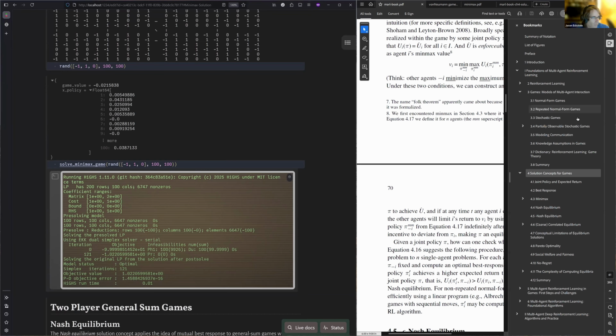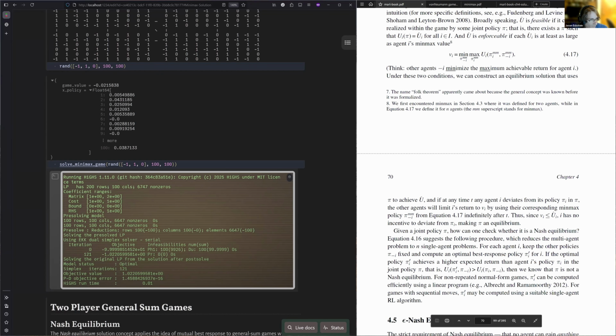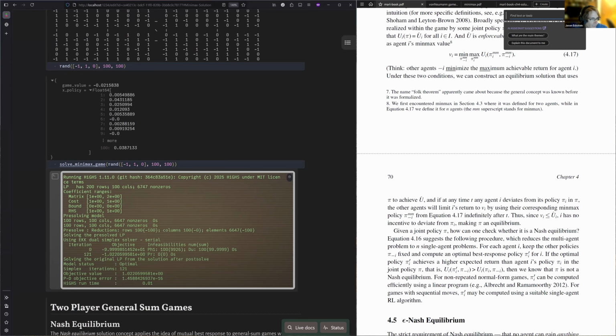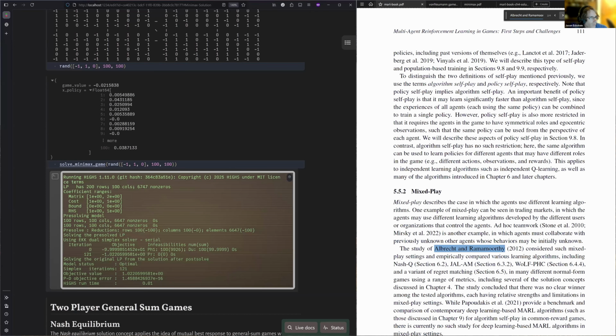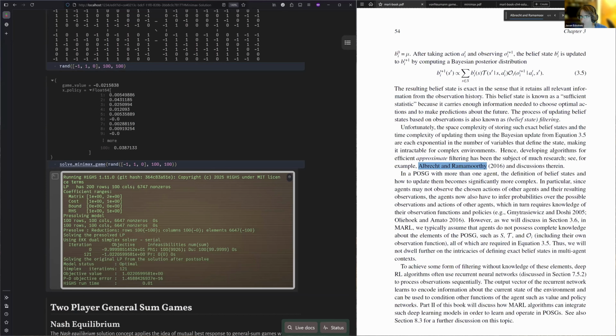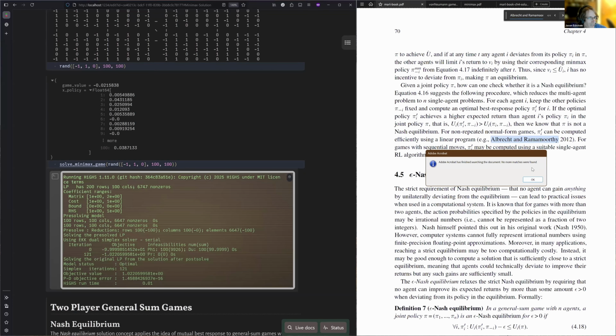Because I did try to check the book. There wasn't actually a section on footnotes. If you search for this in the book, you don't actually find it appears anywhere. There might be another part of the website where they had additional footnotes. Oh wait, this appears. Okay, their names appear several times, but unfortunately there's no actual reference to the paper.